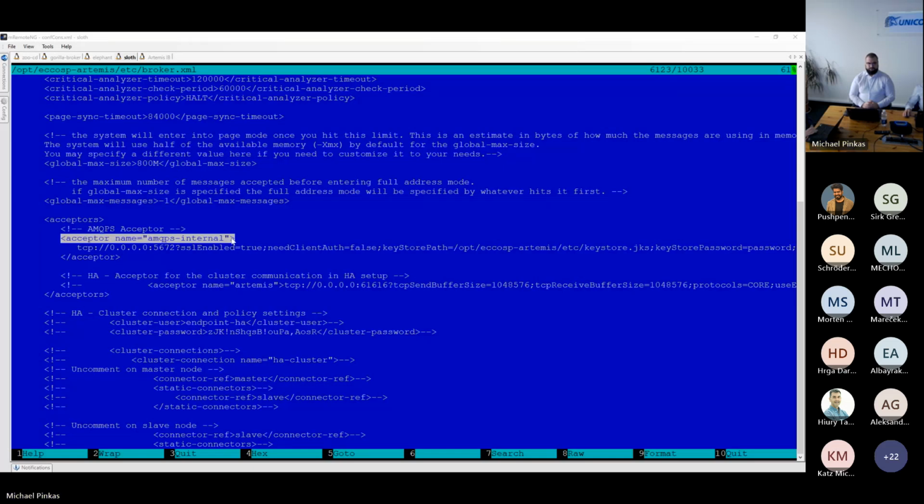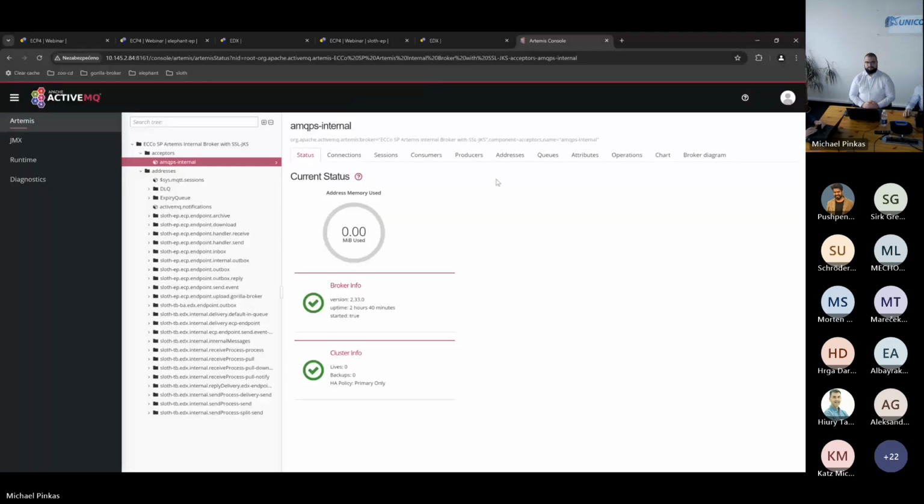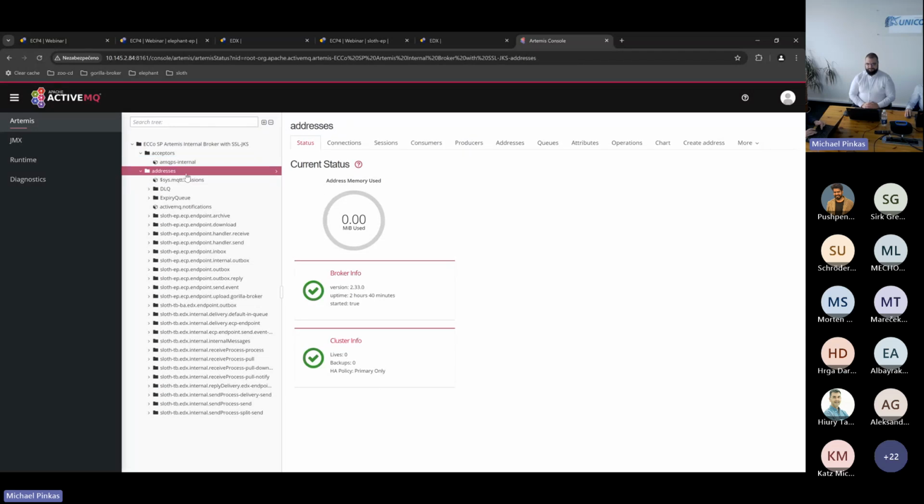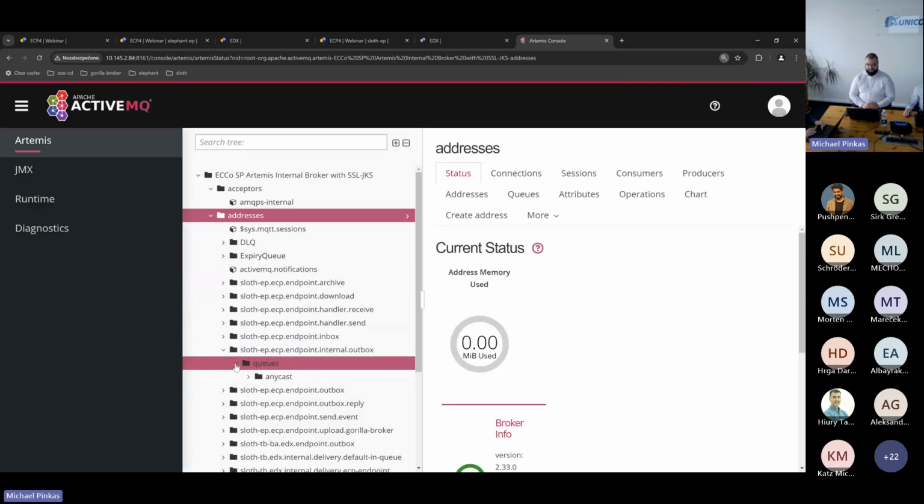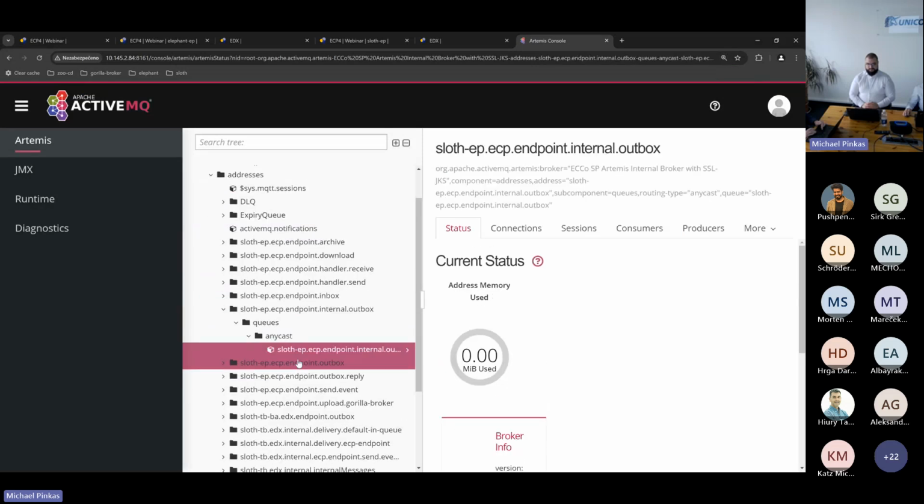This one is the default one with SSL enabled. Another thing we can see is the addresses folder, which contains all of the addresses on the internal broker. We can see that we have the address for, let's say, the endpoint internal outbox. And then we have the queues, anycast, and the actual queue of the internal broker.